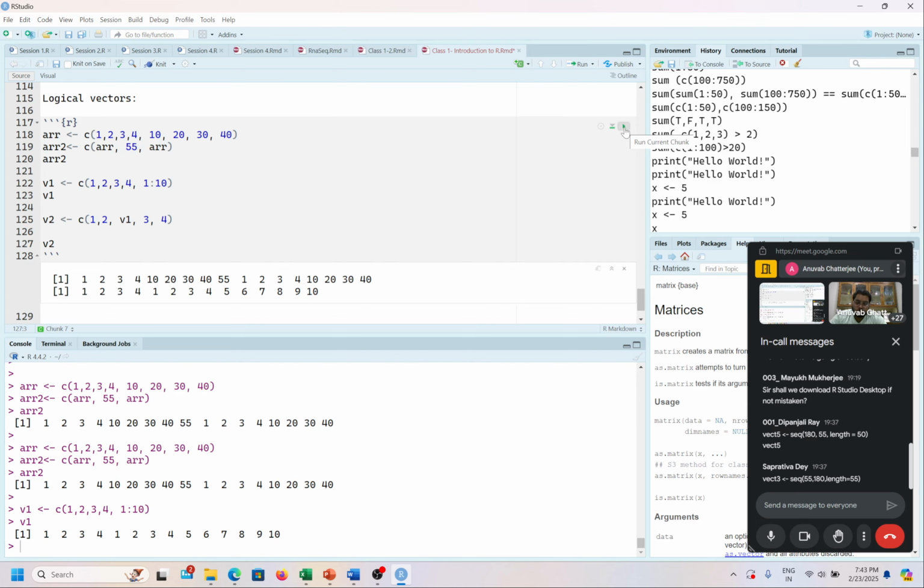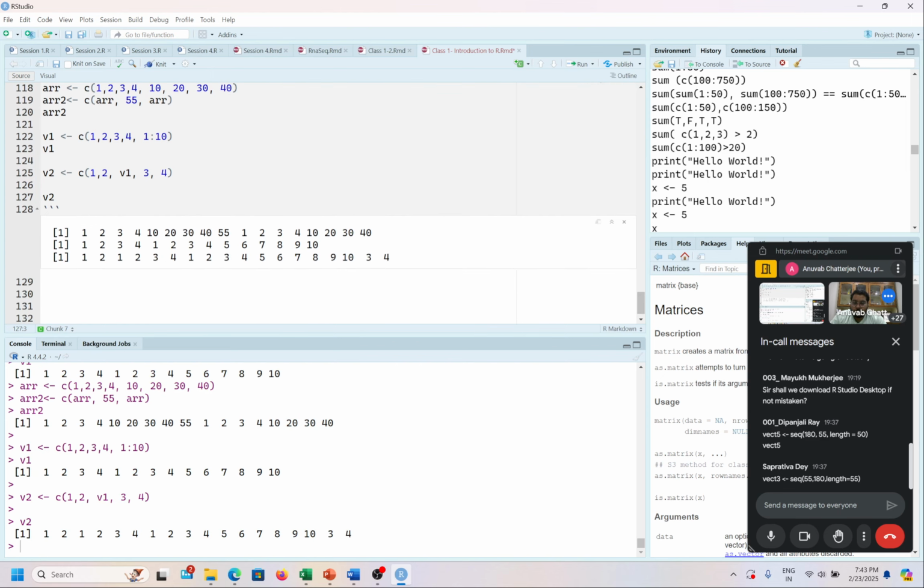So 1 2, then 1 2 3 4, then 1 2 3 4 to 10, and then 3, then 4. Exactly. See, একদম। So it is so easy to make vectors.